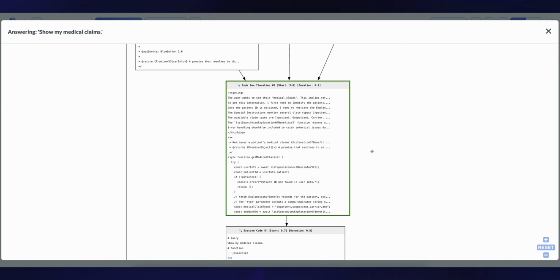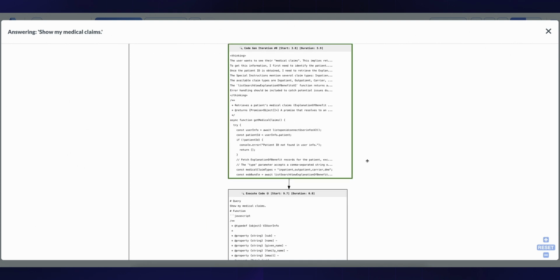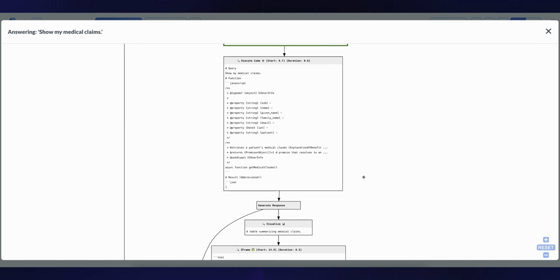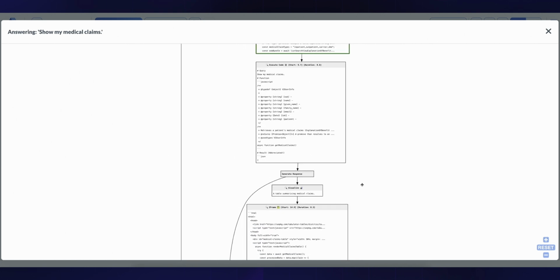ZenEra can be rapidly deployed on any data source, like CMS Blue Button, with minimal effort. The result? A trusted, curated pipeline, built and validated interactively by a single data steward.